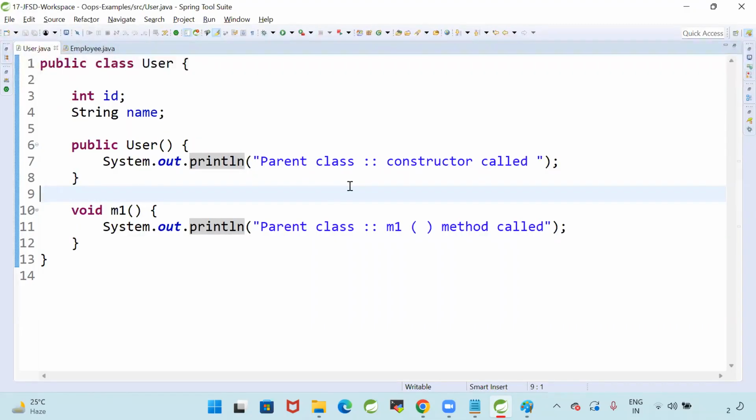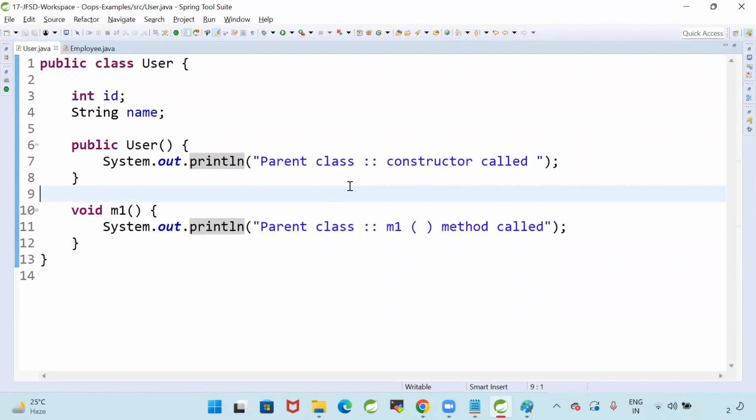The interviewer will ask a question: why is it executing the parent constructor when you create a child class object? The child should be able to access parent properties. So parent properties have to be initialized first. Then only the child can access the parent. If a parent object is not created, parent properties cannot be initialized, then the child cannot access, then there is no inheritance. Then there is no use of going for inheritance. When they ask that question, you should give the justification.